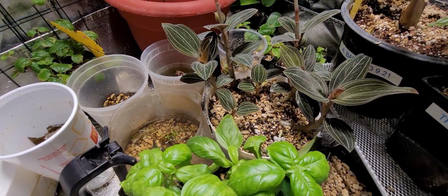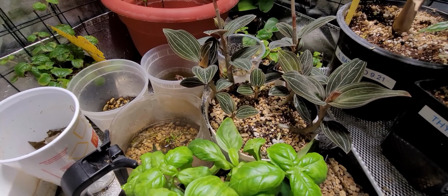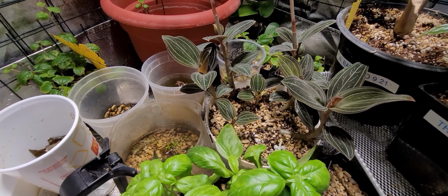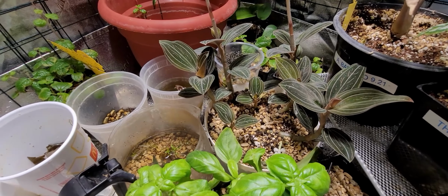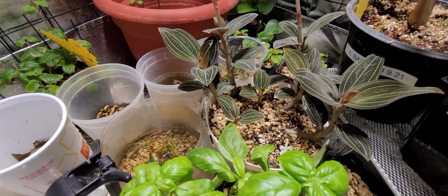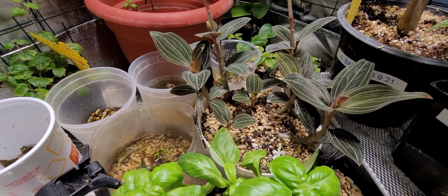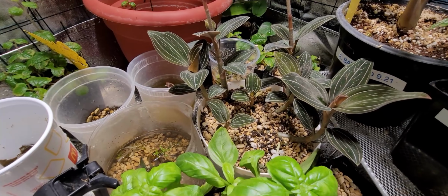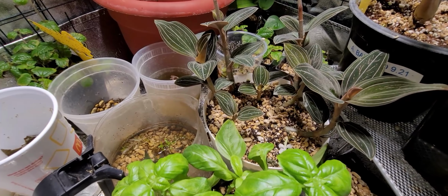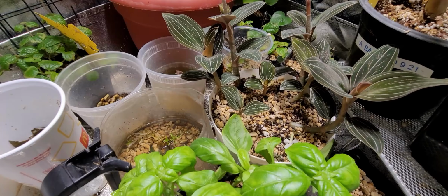I always check the substrate, and it's always damp, again, because the humidity in here is so high that it just maintains it, doesn't get bone dry. I figured if it's out of the grow tent, it will dry really fast. What I learned from people who grow plants indoors is they always check the first inch of the pot, and if it's literally dry, they water it. In my case, I've never seen it really dry, but I still water it maybe every 3 or 4 weeks.